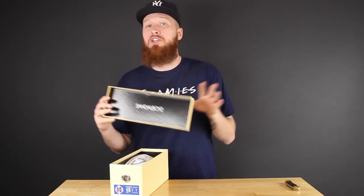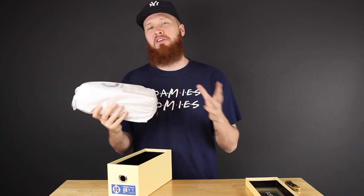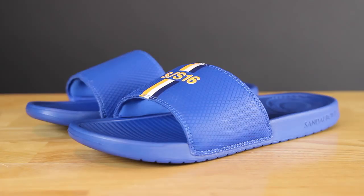Next on the list we have something from my friend Fran and the good people over at Sandal Boys. Sandal Boys Worldwide - Prestige Worldwide, proceed boats and hoes. Very very classy dust bag. This is the newest release from Sandal Boys - luxurious slides. I'm into this kind of stuff man. I like to walk around my neighborhood in a fancy pair of flip flops at like 7:30 at night eating Captain Crunch peanut butter Captain Crunch out of an oversized salad bowl, just to let my neighbors know what kind of guy they're dealing with.